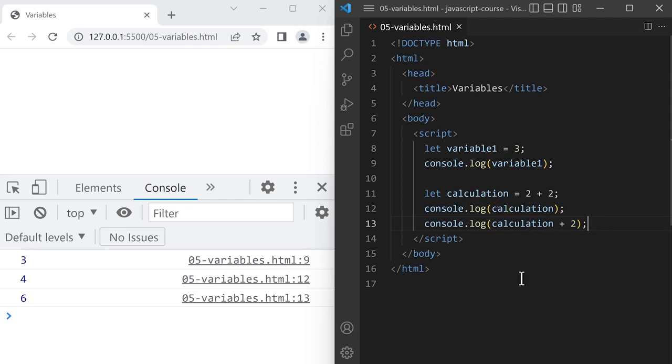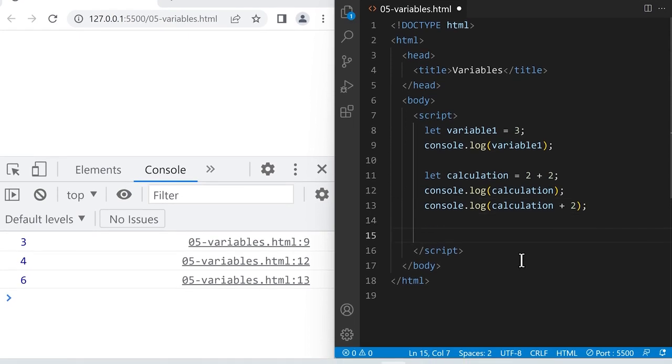Let's do another example. We're going to type some new lines and create a new variable again using let, and we're going to name this variable result. And we're going to make it equal to calculation plus 2 and semicolon. So this does the same thing as the code before. It will take whatever value is inside calculation, which is 4, and substitute it into this code.